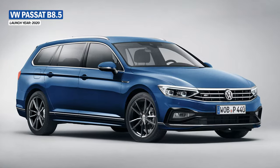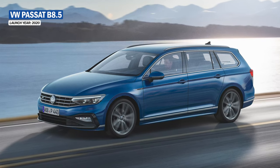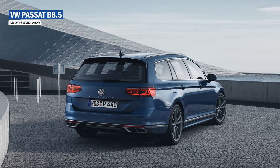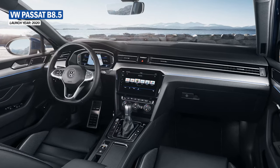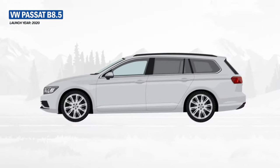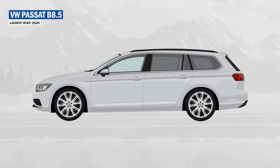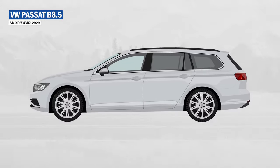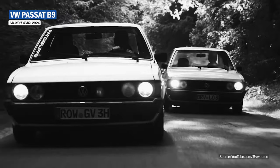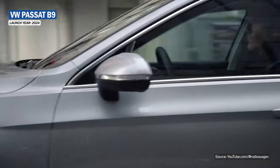In 2019, the Passat B8 received a facelift, which brought changes to the Matrix LED headlights, bars, taillights, and chrome trim. There are also minor touches to the interior with an improved infotainment system and digital cockpit system. Under the hood, the Volkswagen Passat B8 facelift is available with 3 petrol engines, 4 diesel units, and a plug-in hybrid version. 50 years after the launch of the first Passat model, Volkswagen is showing the world what an impressive and lasting evolution means in the automotive world.